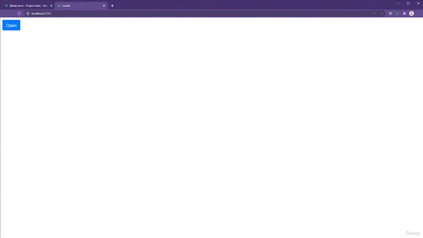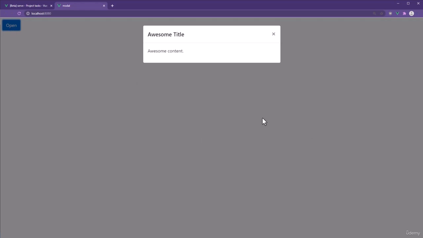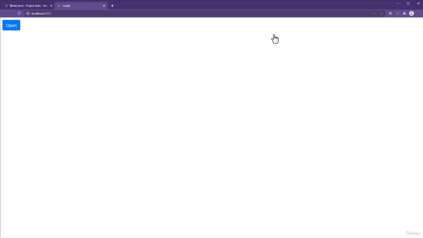First things first, you'll need to download the zip file containing the starter files in the resource section of this lecture. Unzip the files and install its dependencies. Pause the video if you need to. The application I've provided will be for opening a modal. In the browser, the app will render a button. If we were to click the button, a modal would appear. We can click on the close button at the top right corner to close the modal.